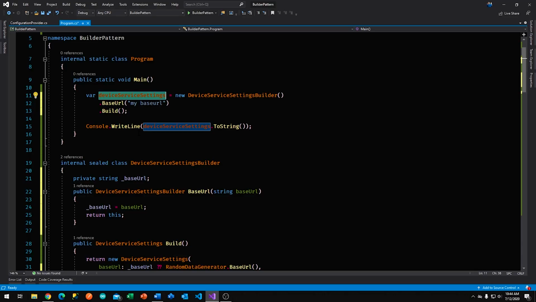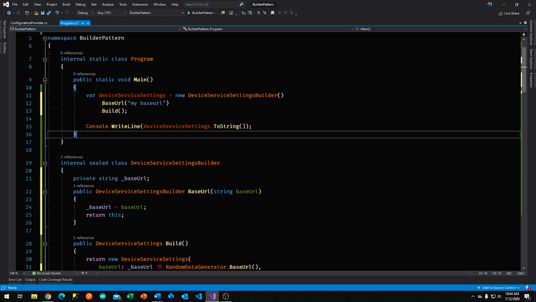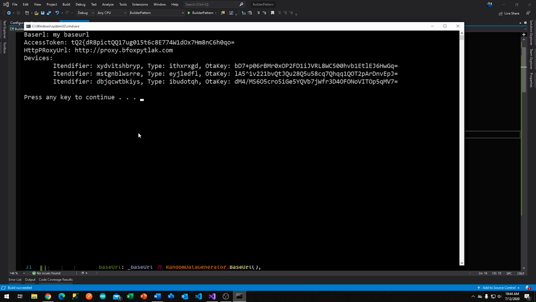All right. So we want to just make sure we have full control over the construction of a device server settings class in all aspects, yet not have to worry about all the stuff we're not concerned about at the time of a certain specific test or certain scenario. You want to just be showing or writing the code that matters for that scenario. All right. So let's check this out. See that this works. So as you can see here, because I set it, it's there, everything else is random.